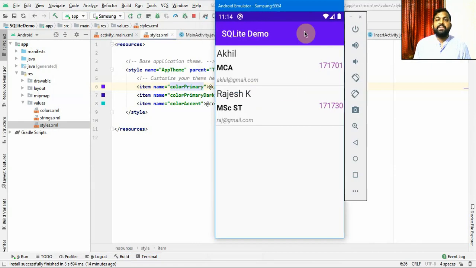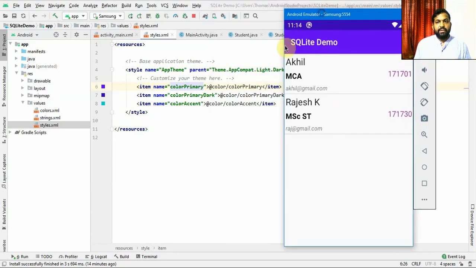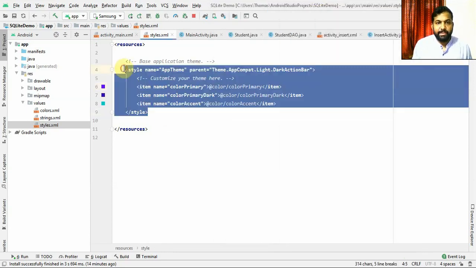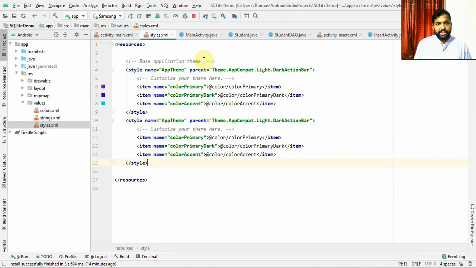I don't want this activity, the main activity, to have a toolbar, but I want insert and edit or any other activity I'm having in this project should have this toolbar, but I don't want the main activity to have this. So how do I do that? First, I want to remove this toolbar from my by default theme. So let's do that here. First thing what I'm going to do is, see, there is already a theme here. I'm just going to copy that and paste it because I don't want to mess with the remaining apps. So let's create our own theme here. So I'm going to name it as my theme, or you can even put it as main activity theme, something like that. And here I'm going to remove this word dark action bar and then say no action bar.